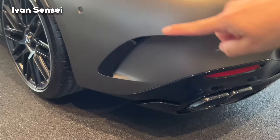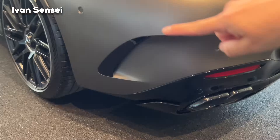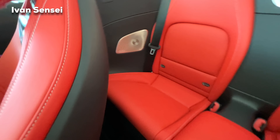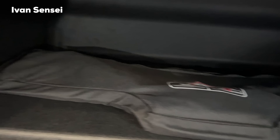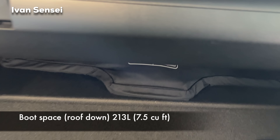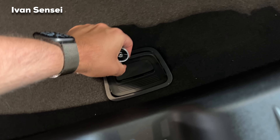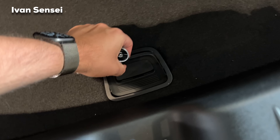The legroom in the rear is very limited — I would definitely not fit there. The big improvement over the previous SL is that you now have these seats at all, since the previous generation had none. You can open the boot with the key fob or the button in the door. The boot fits several duffel bags for sure, and underneath the roof when it is down there is still usable space. The screens show the exact cubic feet and liters for roof-up and roof-down configurations. I'd say it's very sufficient for what this type of car is designed for, and you can also close the boot from the button, which is really convenient.